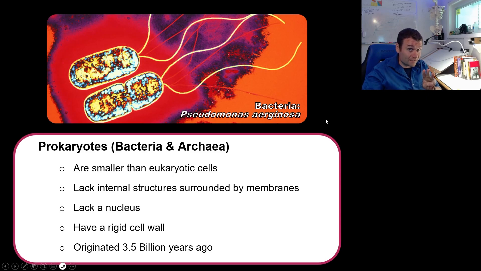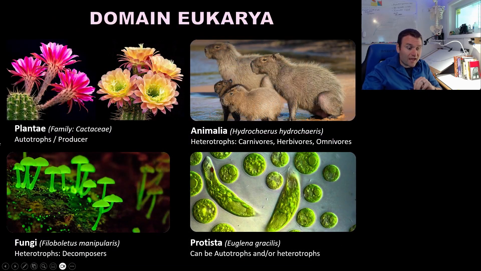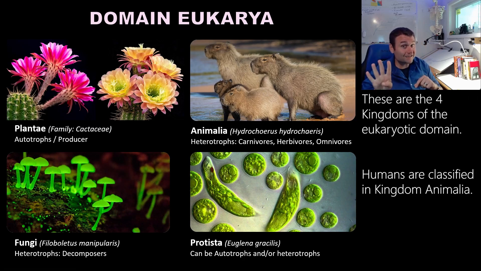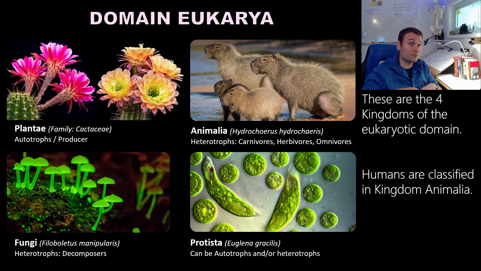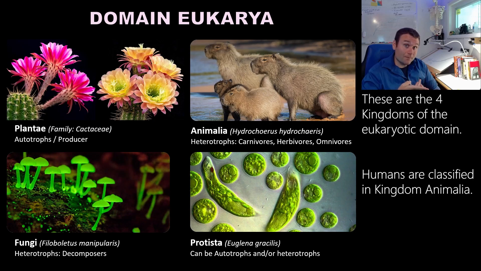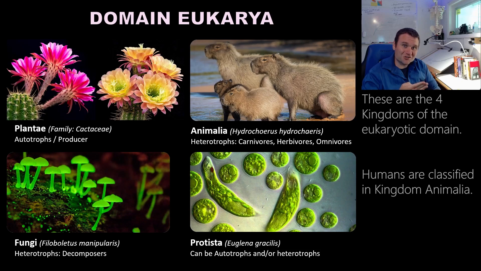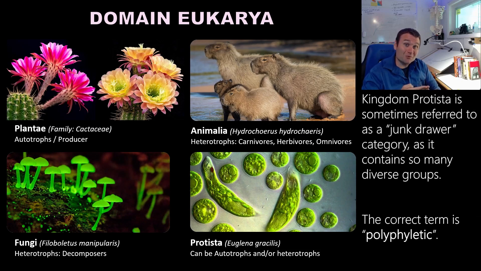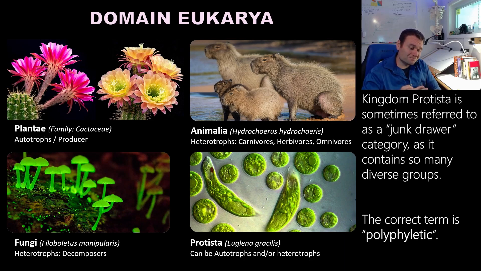We are in the third domain, which is eukarya. Eukarya is broken into four kingdoms of life, and you're familiar with these kingdoms. The four kingdoms are plantae — the plants — animalia — the animals — fungi — the funguses — and protista, largely the algae. There's some variation in that. Some of these protists are animal-like, some are plant-like, some are fungus-like, some are multicellular. Giant kelp is actually a protist, not a plant. There are very few rules with the protists.